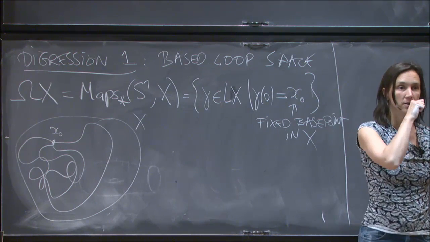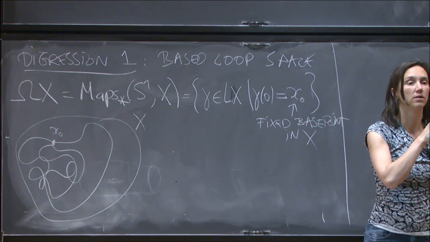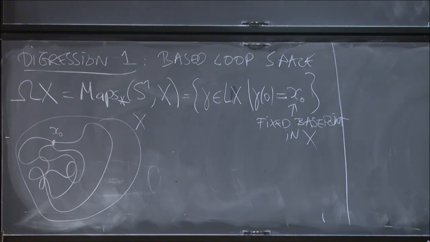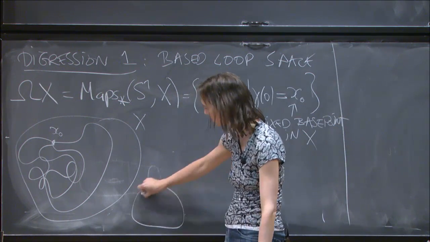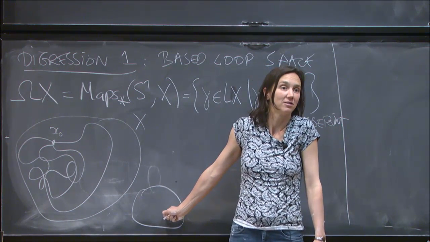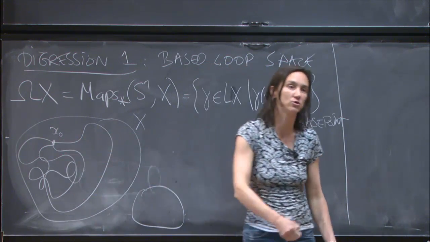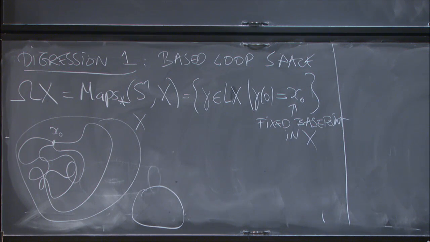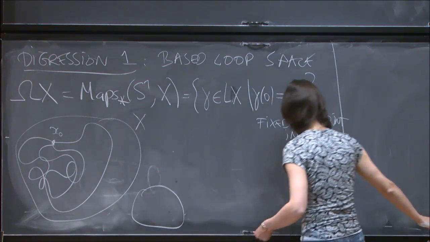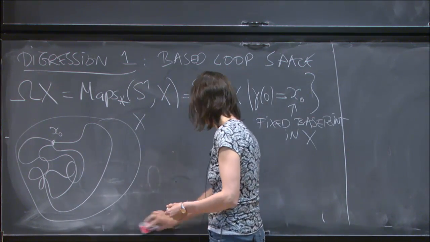Could we assume something on X, like path connected itself? Well, if it's not path connected, so suppose it has another component here, I won't see it, right? There will be no loop that will hit it because it's in a different component, and they have to hit it because S1 is connected. So if it's not path connected, then you might as well throw away all the components that are not. But obviously, if it's not path connected, this is saying that it depends on the choice of base point. So you have to be careful with this, obviously. Yes. So let's think path connected.